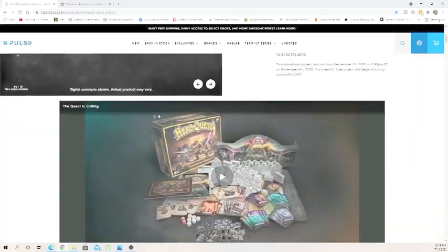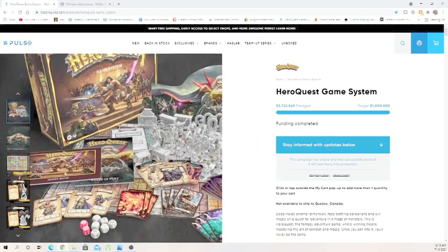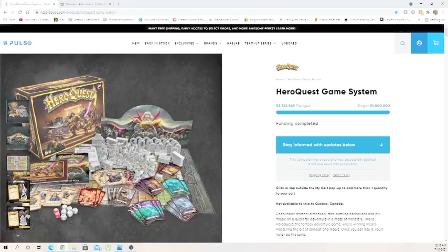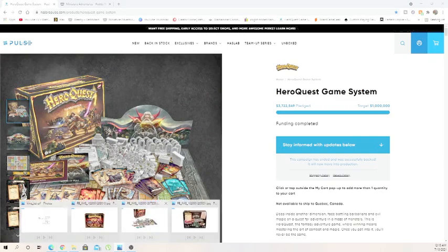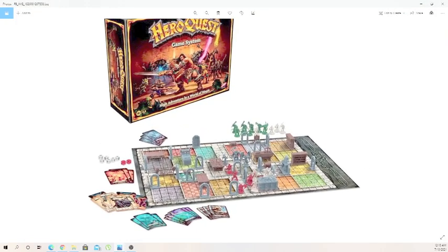I really do want to see people's thoughts on this new Heroquest, especially with all of the updates that we're getting, and with all the final product productions. I really am.